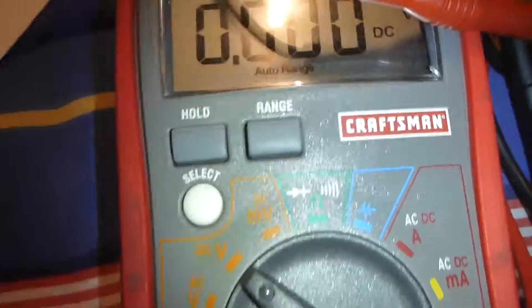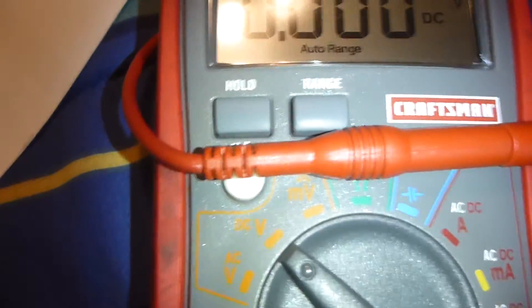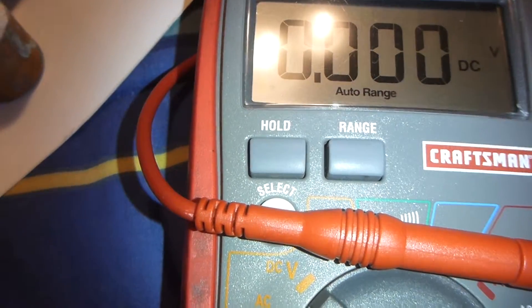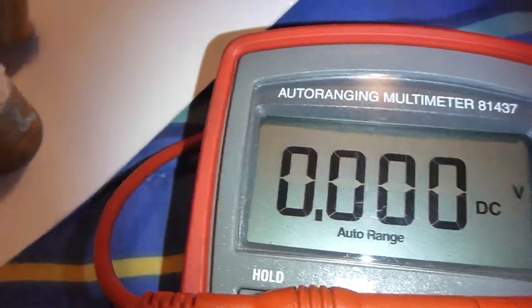This is a Craftsman multimeter — I really like this one. It's good for crystal power cells because it has microamps, which is what crystal power cells are measured in, except for the big ones. The big ones you can get like 300 milliamps out of them. The current decreases as you start using it but it levels out, like a regular battery discharge curve, except in current not voltage. You can short these out — I think they're like solar panels in that they're a current source.